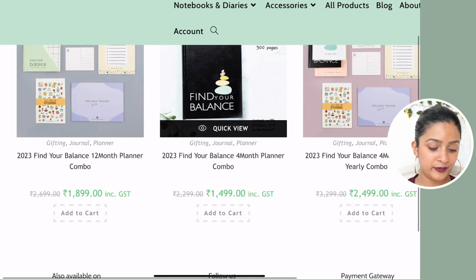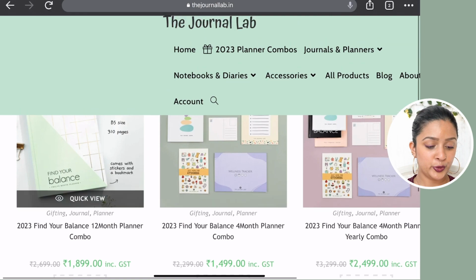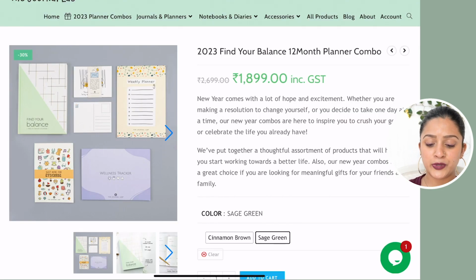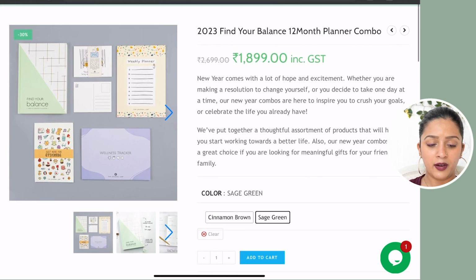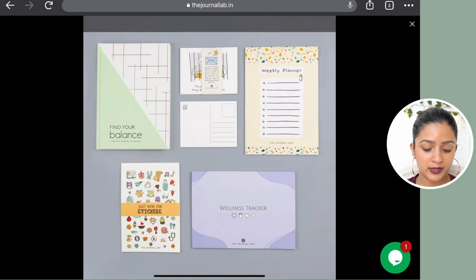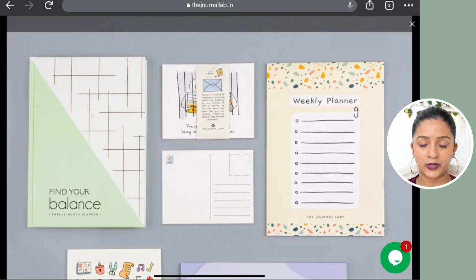And on the left you have the 12-month planner combo, so you get all these things, but it's also for 12 months and not 4 months. So this one is of course 1,900 including GST. It is on the expensive side, it's almost 2k, right? The cover option is exactly the same. I really wish they would have brought in some sort of change.